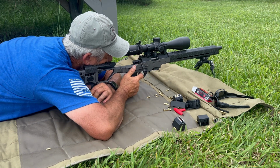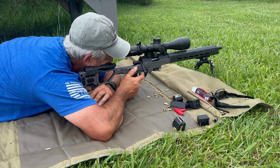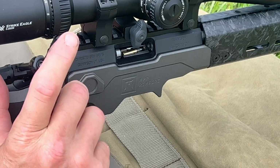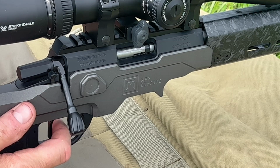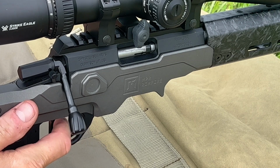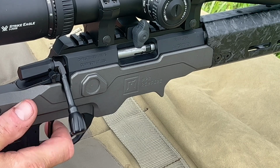Whether you're plinking at the range, hunting small game, shooting in competition, or just enjoying some time outdoors, the Modern Precision Rifle Rimfire is the ideal companion. We are releasing the Modern Precision Rifle Rimfire in 3 sought-after chamberings, including the 17 HMR, 22 Long Rifle, and 22 Win Mag. Available in 3 distinct color combinations with 3 barrel lengths available for each caliber and 2 different handguard lengths. There's truly an option for every shooter and application. So those are the manufacturer's descriptions for both of these rifles, which came directly off of their website.